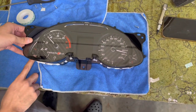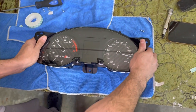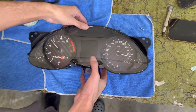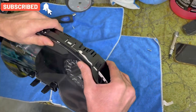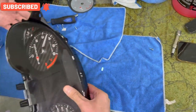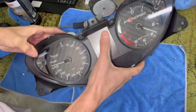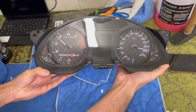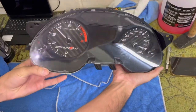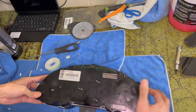Whoa, make sure your needles are where they're supposed to be, that way they don't get snapped off like that one almost just did. But everything's looking really good so far, to be honest. Snap those in. So this is pretty much it. I have to tighten the back parts and everything, but this looks fire, I'm not gonna lie. Just got to tighten in the backs, and then we're going to slap it in the car.